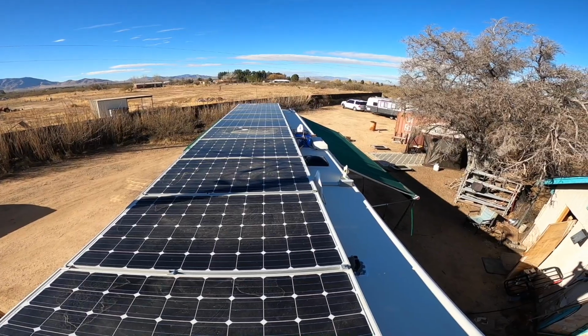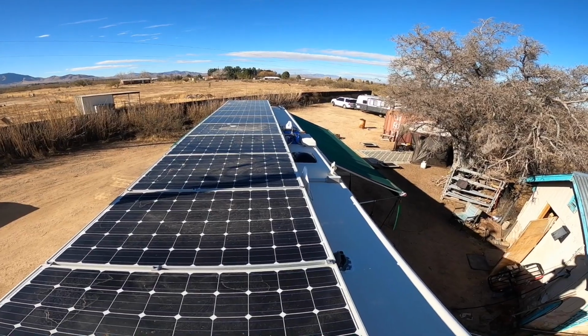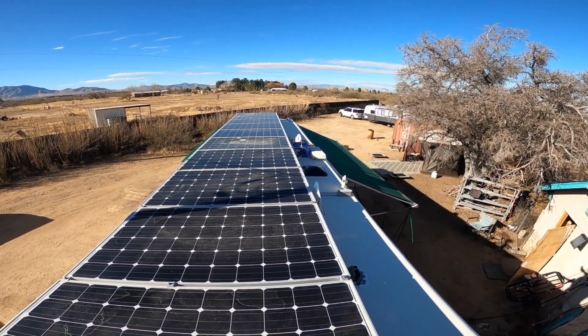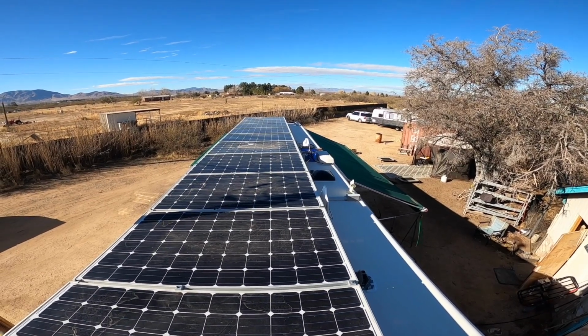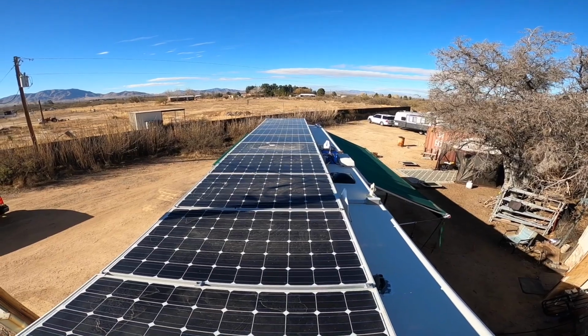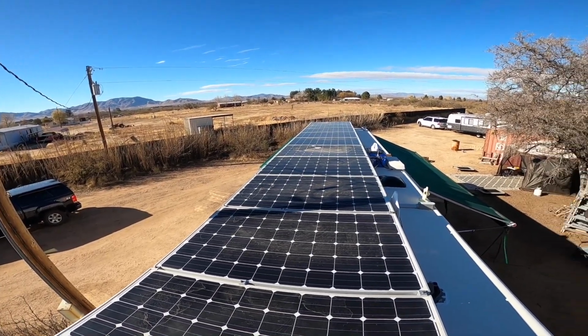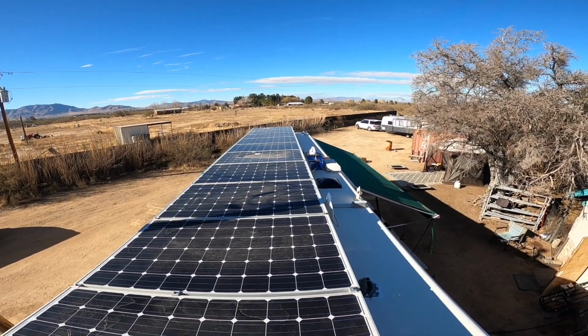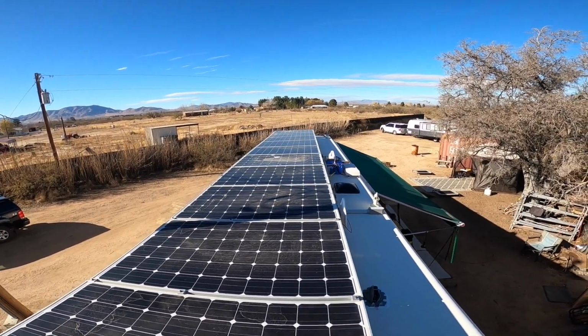And what he plans to do to this system is put gas struts over here, so this will lift up at the 45-degree angle, and then that's just a massive amount of power coming in. But he has 10 lithium-ion batteries on this, so this will produce power forever. It's just an awesome layout.